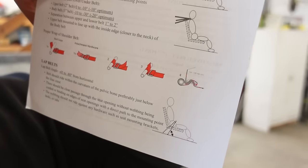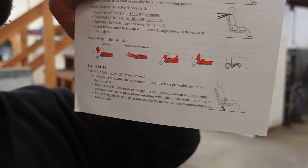Originally, I was planning on just welding tabs onto that crossbar for the seat belts, but I was looking in this manual here and I think it's just going to be easier to do what they say right there and just wrap the belt around the roll bar instead of welding tabs on. We're just going to wrap it around. It's going to be much easier and we don't have to do any more welding.